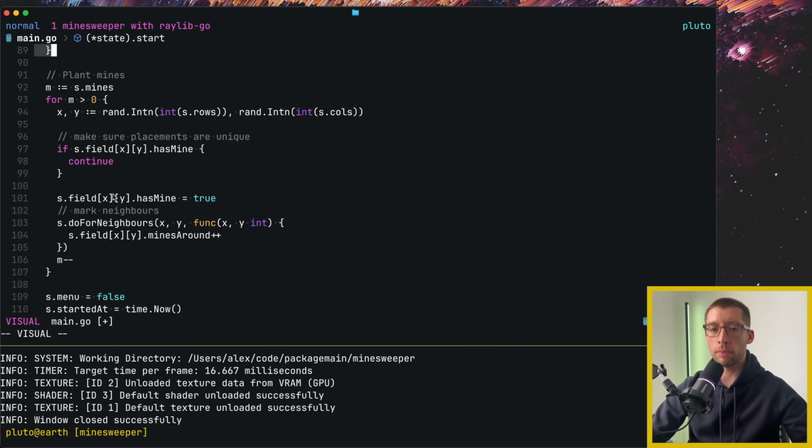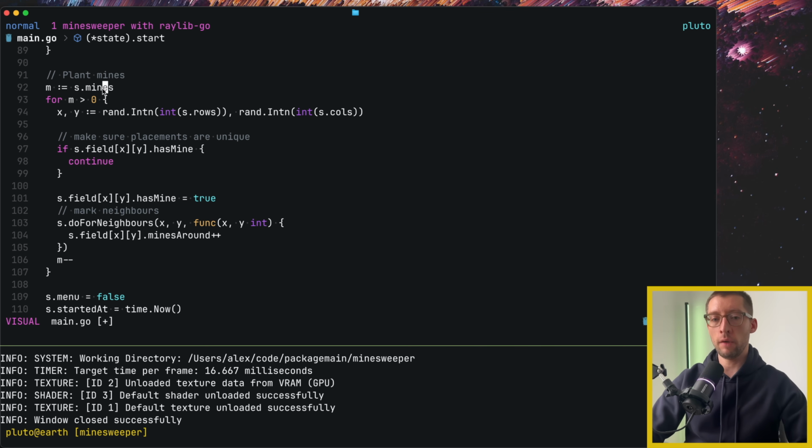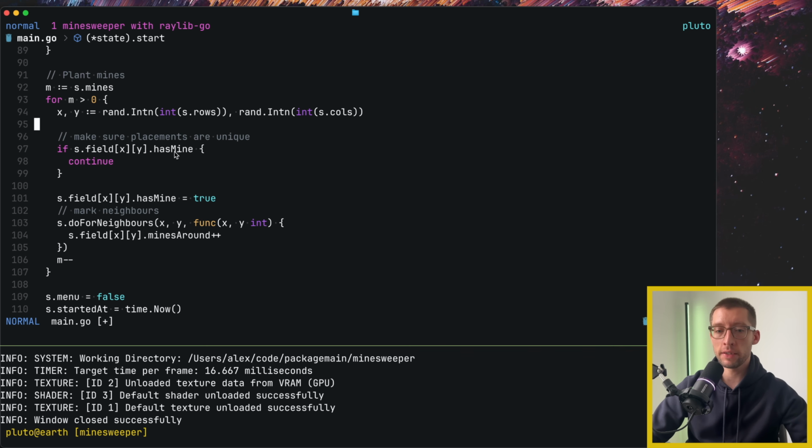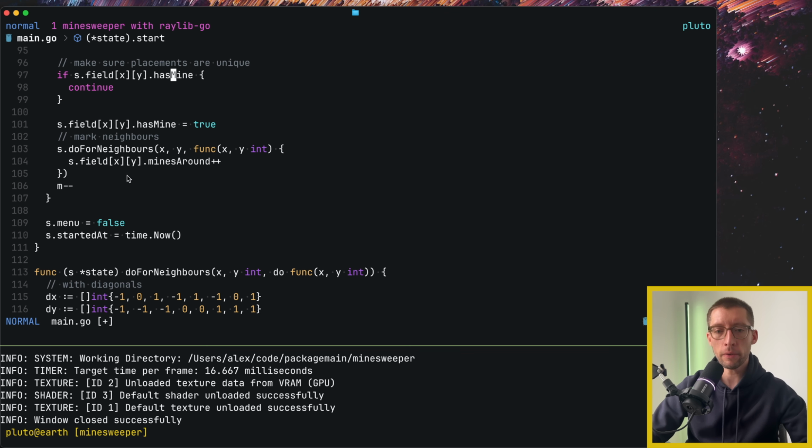Now we randomly plant the mines. So we have the amount of mines we need to plant and then pick randomly the X and Y position on this field. And just in case it already has a mine, we skip it and try to find another random spot, because we can't put two mines on the same tile, right? And then we set this pointer to be a mine.